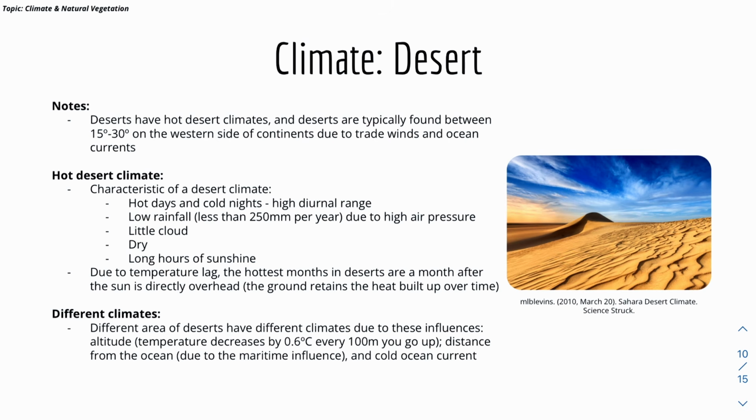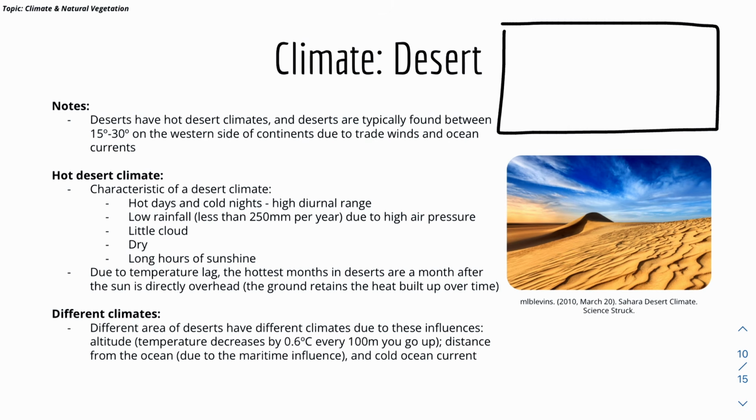So for example, we have the world map right here, and let's say we have the Americas right here, and let's say Africa's down here. So we'll just focus on Africa. Deserts are usually found on the west coast. For example, this part right here, which we'll look into later, the Namib Desert.